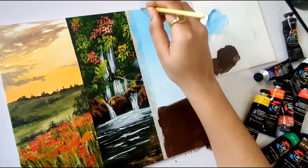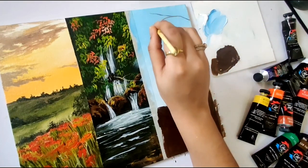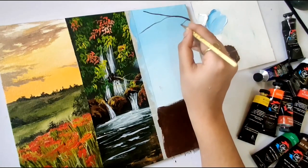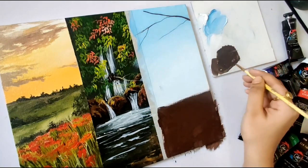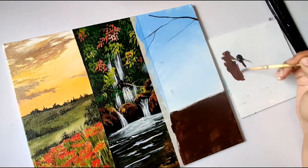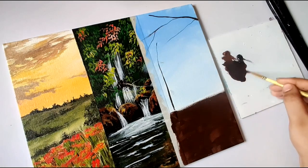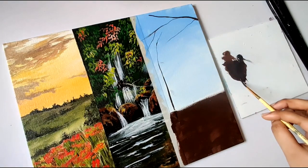Using the thinner brush, we'll add branches in the background. Fill in both the sides of the foreground by adding tree trunks of different shapes and sizes.